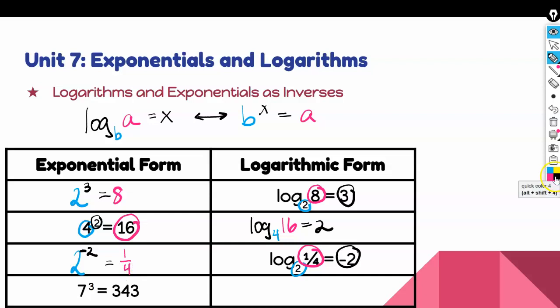And finally, going from exponential to logarithmic, I have a base of 7, so I'm going to have log base 7. Where a is, I have 343, so I'm going to have a 343 here. And that is going to equal 3. That's the only number that's left. Okay, so you do have to know how to do this problem. Please write this down, please. Let me pause it, please.